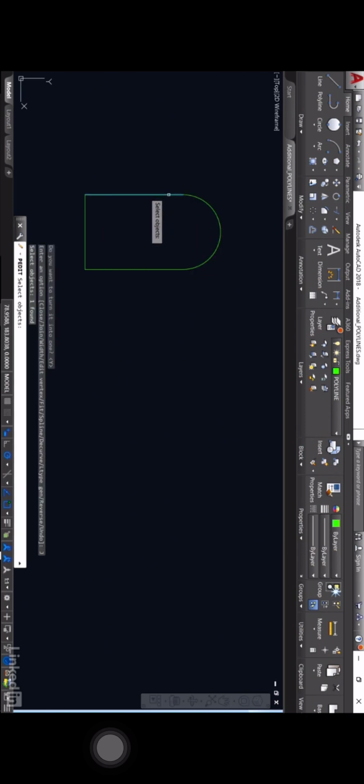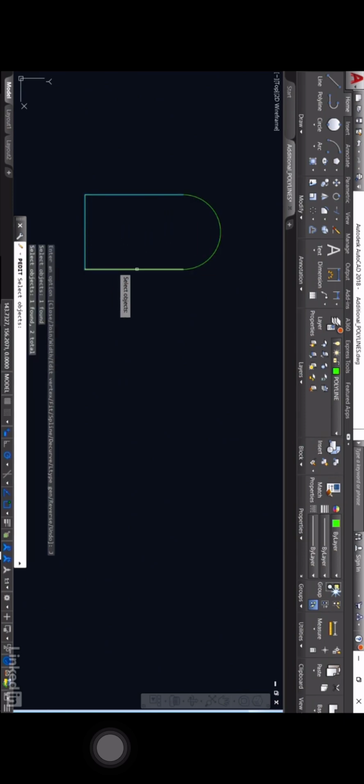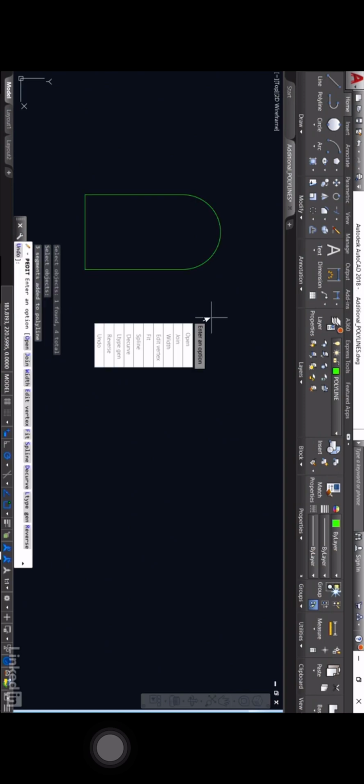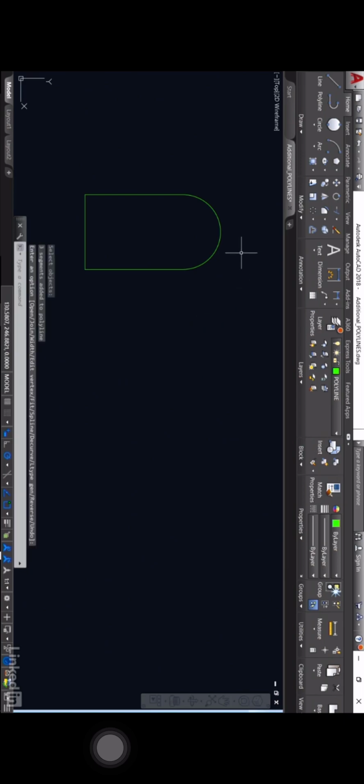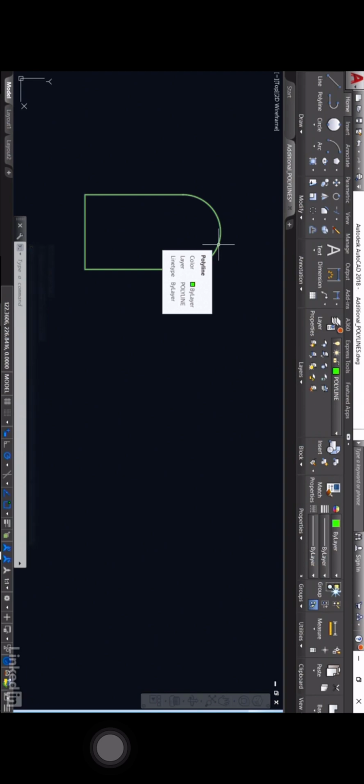I can select this line, and this line, and I can reselect the arc if I want to. It doesn't matter. AutoCAD knows that that's a duplicate. It's not going to affect the polyline edit command. So I'll just press enter now to confirm that. And it's made that into a single closed polyline. I press enter again to finish, job done, and as you can see when I hover over it now, it's a closed polyline. Now what happens if I want to draw a polyline similar to that?